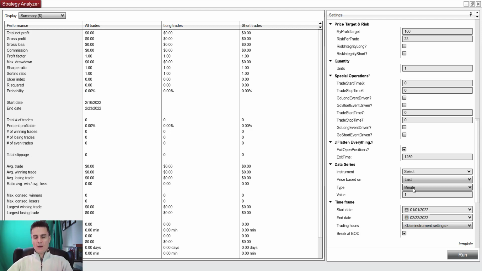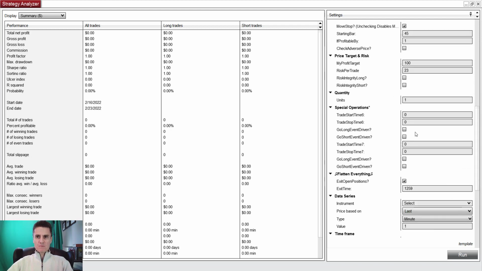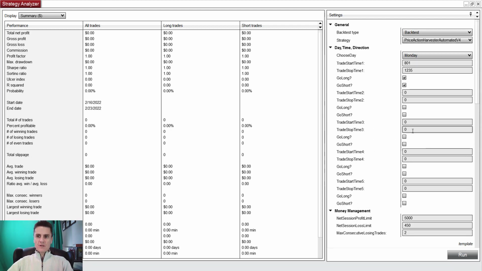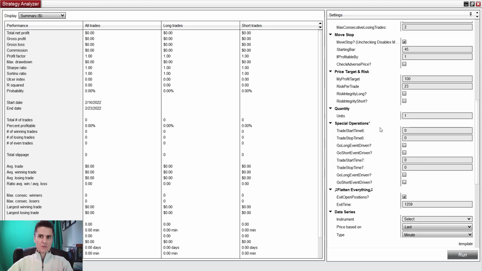Now I'm going to do a couple of demonstrations here and explain what I'm doing. So this is Special Operations. Let's go ahead and pick it. Today is Wednesday, February 23rd, 2022. So let's drop this down to Wednesday. This part, day, time, and direction, these 5 entries, whether it's long or short, are part of a different strategy. This is a different algorithm. And Special Operations, which I deliberately placed towards the bottom, is a different algorithm.